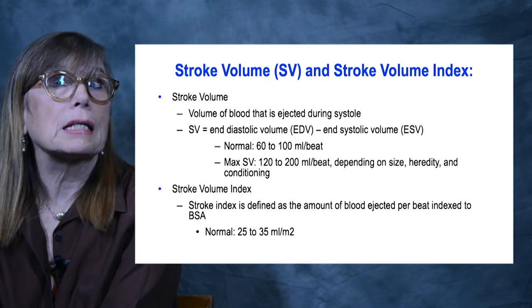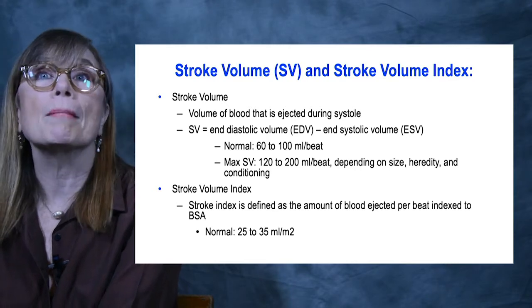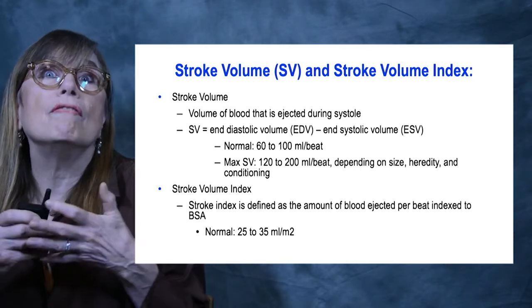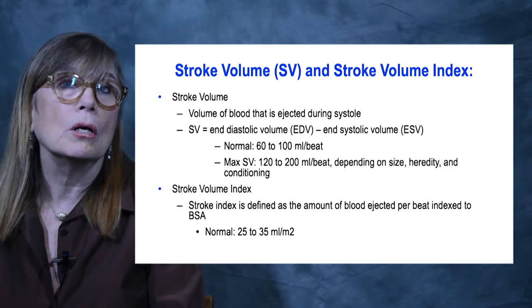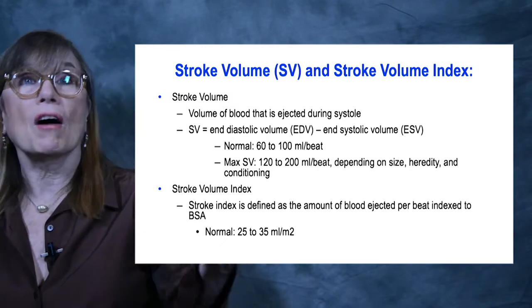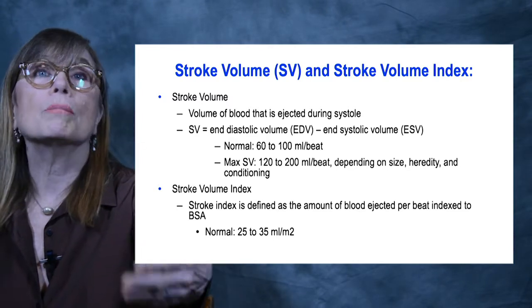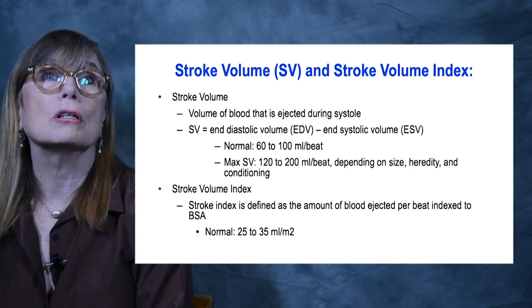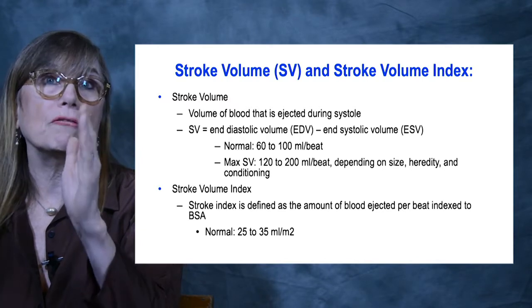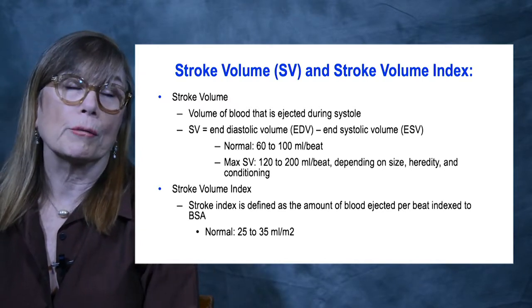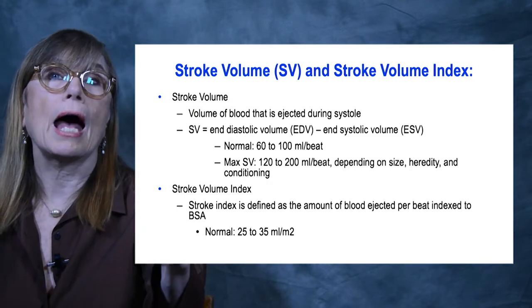Okay, so last but not least of the basic concepts is stroke volume. Normal stroke volume is 60 to 100 mLs per beat. Stroke volume is a very primitive relative of ejection fraction, but what stroke volume tells us about is ventricular efficiency. That means if I give you volume, your stroke volume should go up if your ventricle is efficient. If I give you inotropes, your stroke volume should go up if your ventricle is responsive. And if I give you vasopressors, I would like not to titrate vasopressors so high that your stroke volume goes down. My whole purpose is to support your stroke volume to provide adequate blood flow.